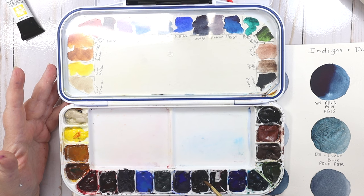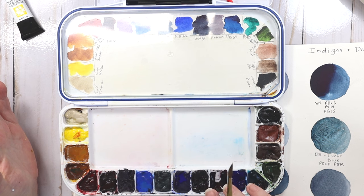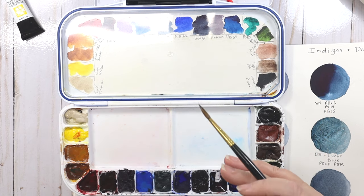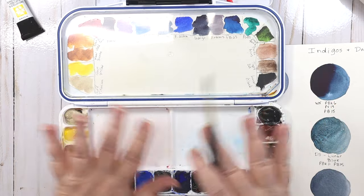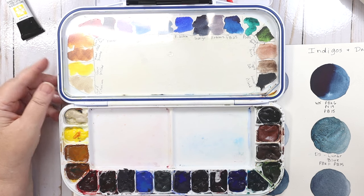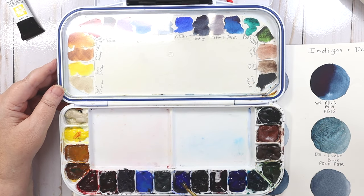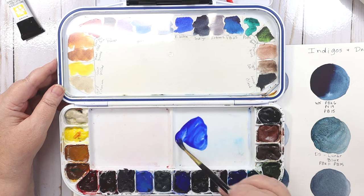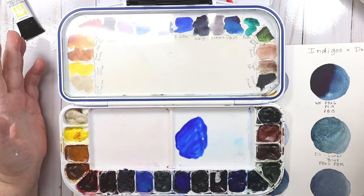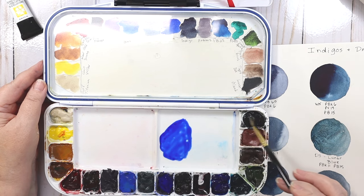But I do have an indigo on here, and because I do, you know, like to do dark backgrounds, and when I go to do dark backgrounds, I don't want to have to mix it. I want it to be the same uniform color all the way through. So I do have an indigo, but say we wanted to make an indigo. So I might start with French ultramarine. A lot of people have French ultramarine on their palette. And that's a good starter. I mean, indigo is blue. And then you could add lunar black. And I have lunar black on my palette.